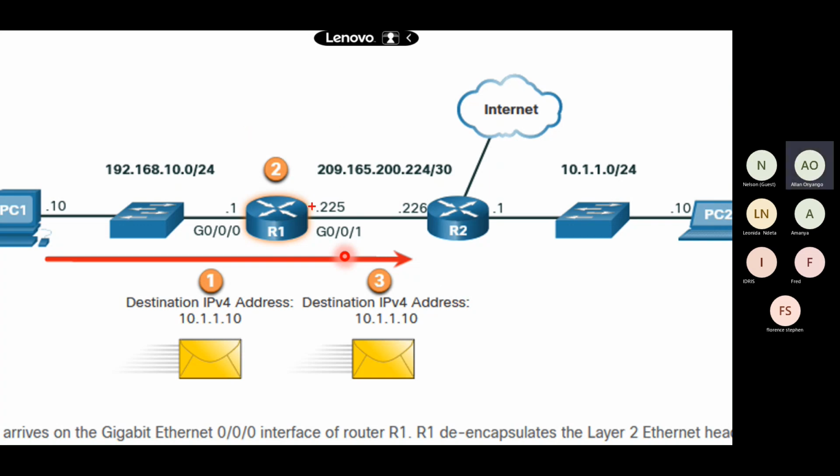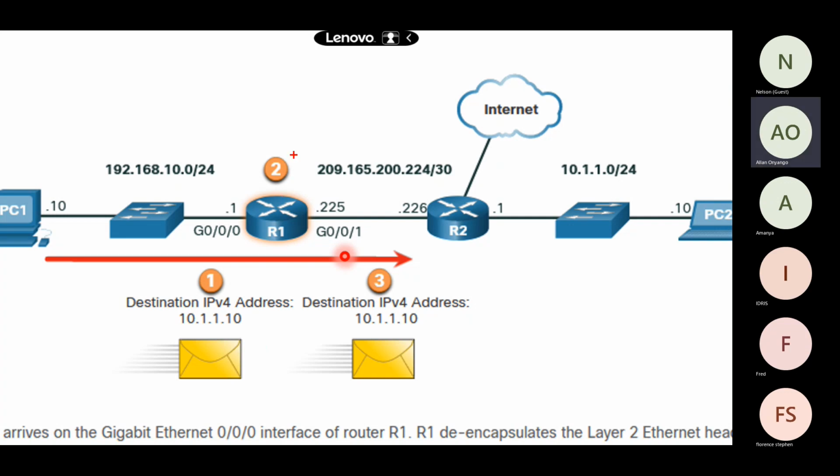First and foremost, let's look at R1. R1 has 2 connections. R1 has interface G0/0/0. The G means gigabit Ethernet, so GigabitEthernet 0/0/0 is the first interface of the router. The whole of this is one network. It doesn't matter so long as there's no router here, so long as it is just a switch. Remember, a switch is transparent. You can remove this switch and connect the PC directly to the router. That will still be a network.